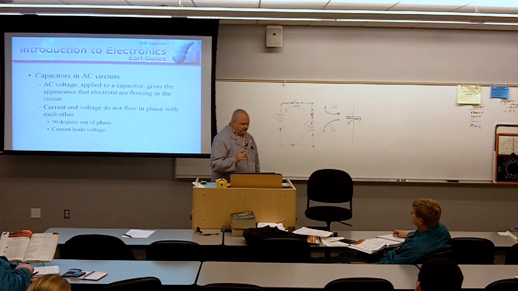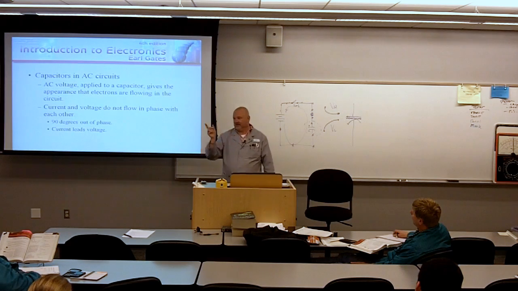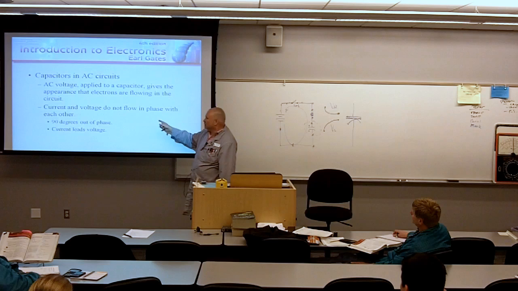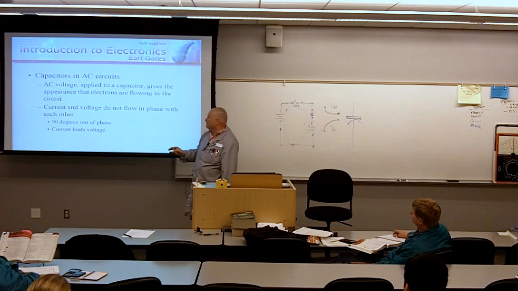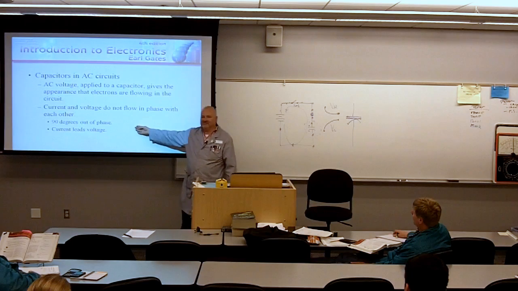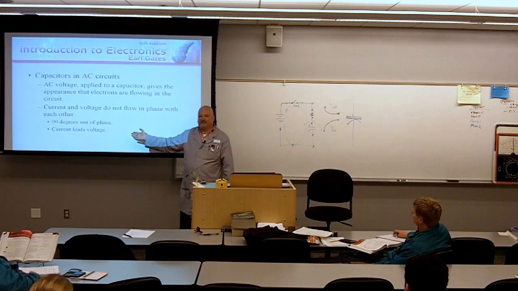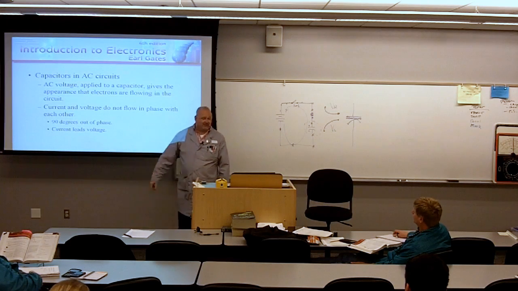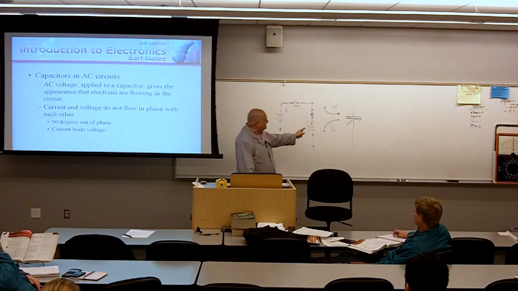Now, check this out. This is funny. I think it's funny. Current and voltage do not flow in phase with each other. They're 90 degrees out of phase. Current leads voltage. Current leads voltage. Is this a new concept to you? Is this something that I'm just first presenting to you in this chapter? I'm saying it like this for the first time in this chapter, but actually last week you were looking at it.